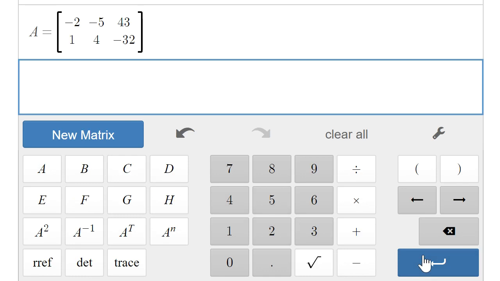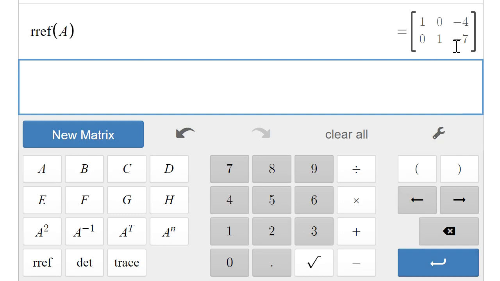Alright, so that gives us our matrix. In order to solve it, all we actually need to do is at the bottom left, hit RREF, and then we need to tell it what it wants to do this to. So RREF stands for reduced row echelon form. And if you remember, reduced row echelon form was our goal whenever we were doing Gauss-Jordan elimination. So our matrix up there, it got called A. So we're going to put A, hit enter, and there we go.